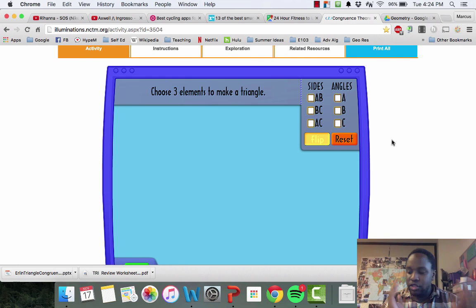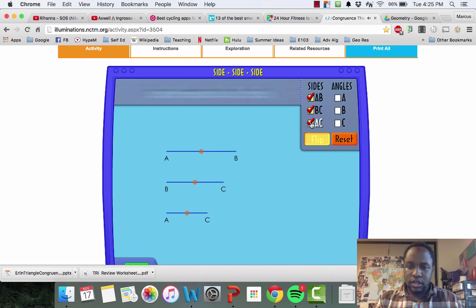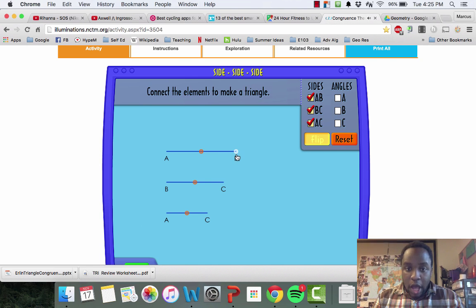And so you are going to construct triangles. To construct a triangle, I'm just reading from the directions: move the elements of the triangle so the points labeled with the same letters touch. So the first triangle we're going to end up doing is going to have 3 sides. Okay, so how you turn the sides is by clicking down on the points.